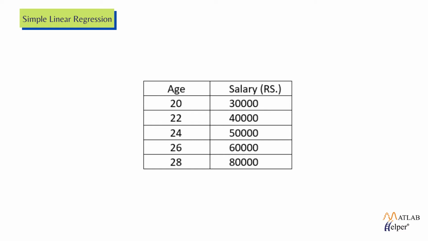The first thing we do in linear regression, we use least squares to fit a baseline to the data. After that we calculate r squared, and at the end we calculate p-value for the r squared. There are lots of other things we consider while making a regression model, but these are the three most important concepts behind linear regression. Let us consider one example. The shown table shows salary of a person with respect to age. Right here, age would be our independent feature and salary would be our dependent feature. So for this analysis, we will make a regression model that will predict salary with respect to age of the person.